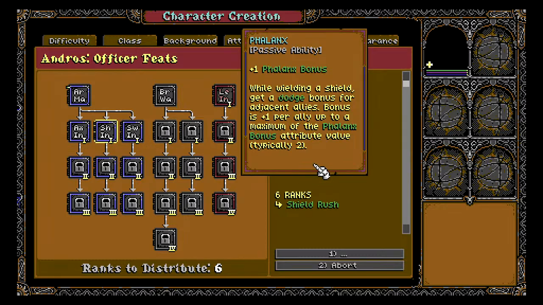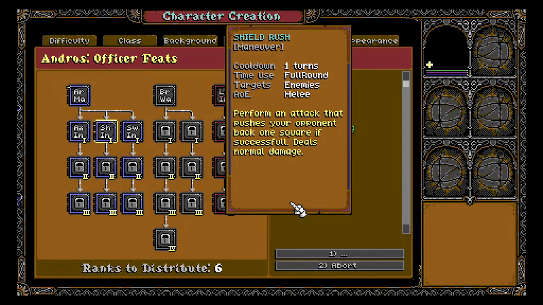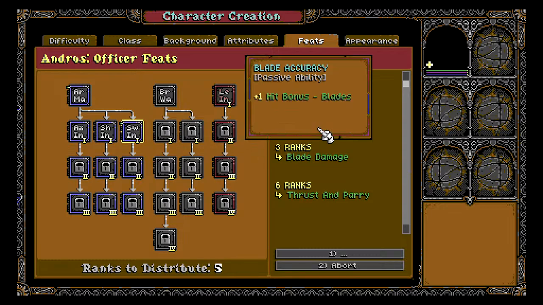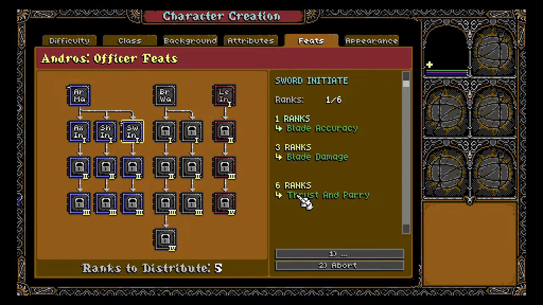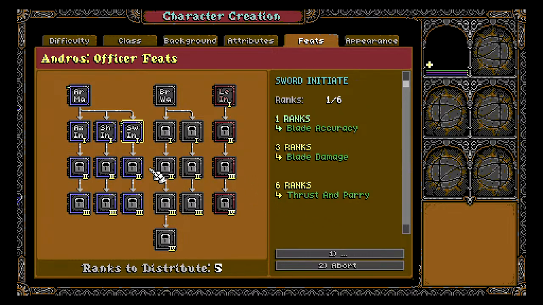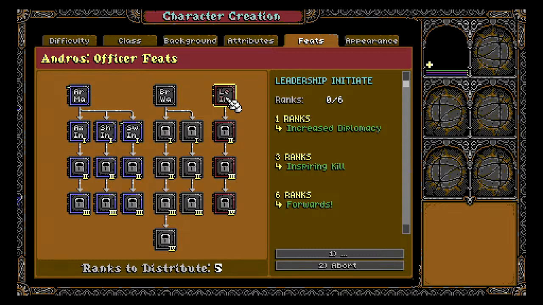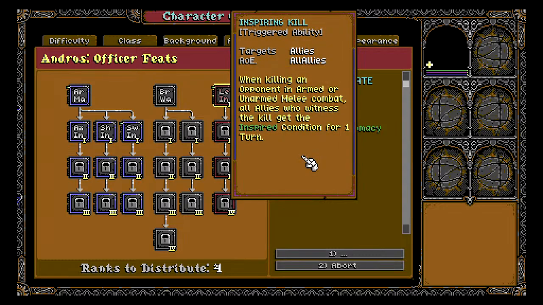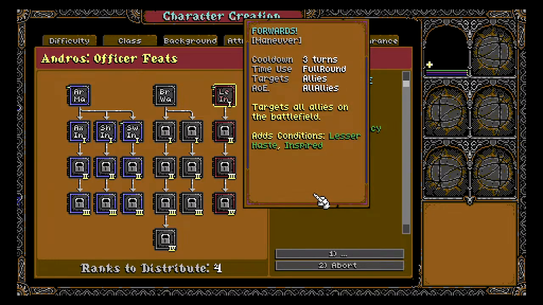Shield training phalanx. Wielding a shield, get a dodge bonus for adjacent tiles. Shield rush. Perform an attack that pushes your opponent back 1 square if successful. Deals no damage. Blade accuracy. Thrust and parry. Executes an attack. Adds condition defending. Cooldown 2 turns. Inspiring kill, forwards. Adds conditions, lesser haste and inspire. Ooh.